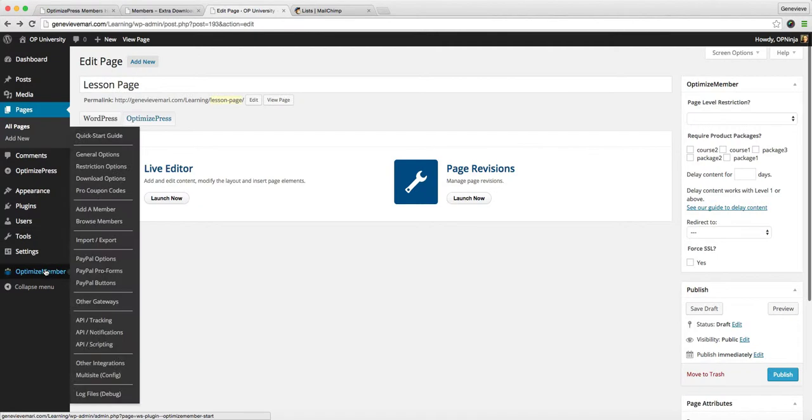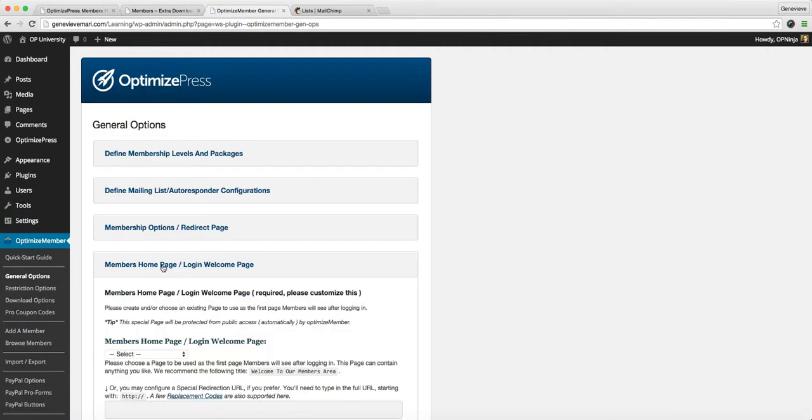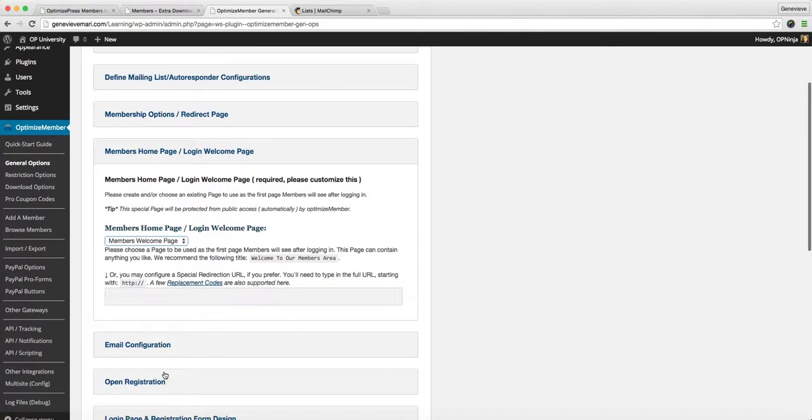I'm going to go back to OptimizeMember, General Options, and come back to my members homepage, login welcome page. And I will choose it from my list. And there you go. So that's all you need to do here.